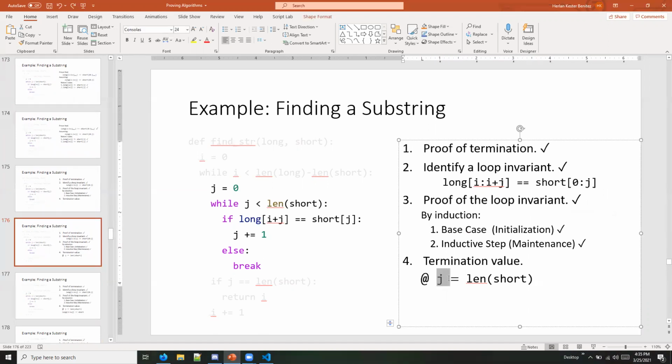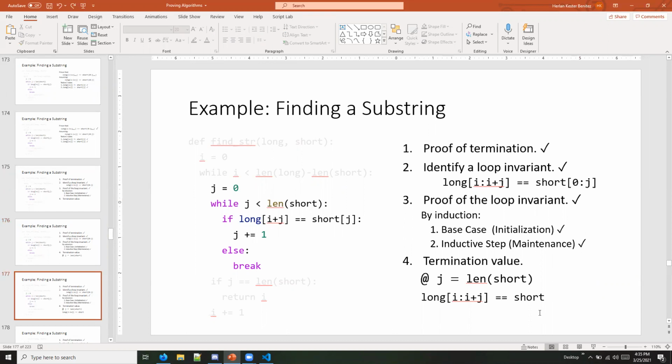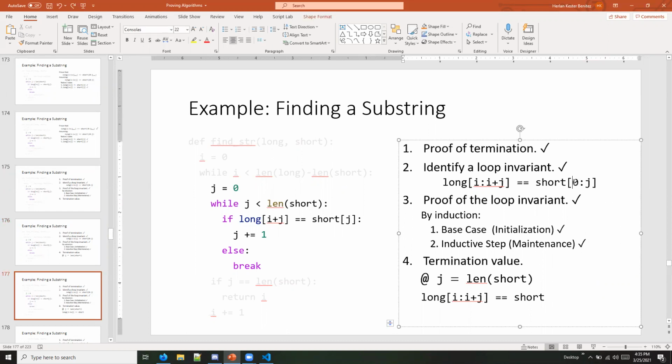Yung first case is when j equal siya kay length ni short. So, basically, that's when for all elements ni short, dumaan tayo sa j plus equals 1. So, at this termination value, short 0 to length ng short is basically the whole string, short.